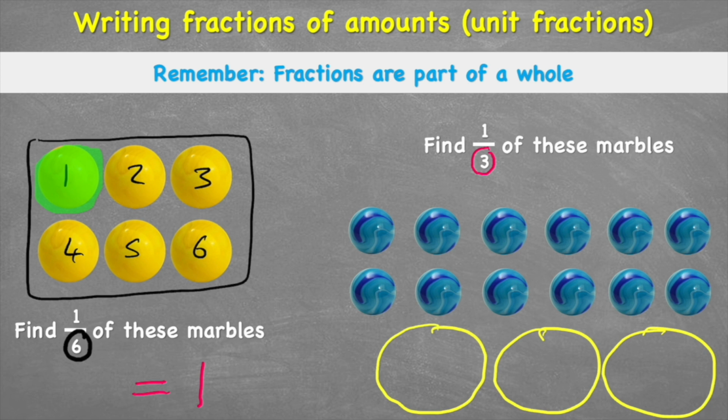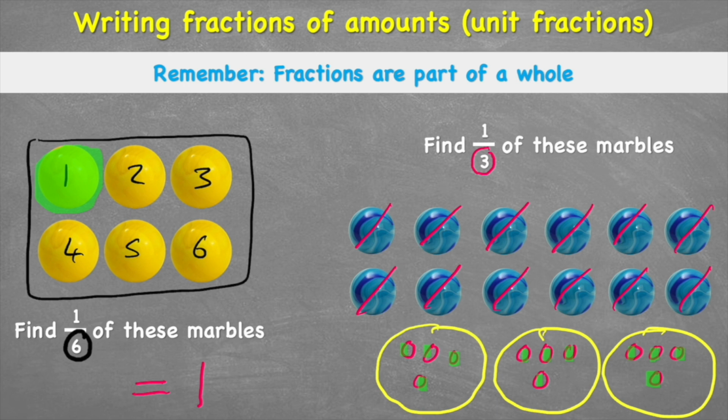And then I'm simply going to put these marbles inside my 3 sharing hoops. So I'm going to put this one in here. I'll put the number 2 in here. 3 in here. Carry on just like this, up to 12. Now, there's something I need to check. I need to make sure I have the same amount in each of my sharing hoops. So I have 1, 2, 3, 4. Good. 1, 2, 3, 4. And 1, 2, 3, 4. Perfect. So I know I've shared these evenly.